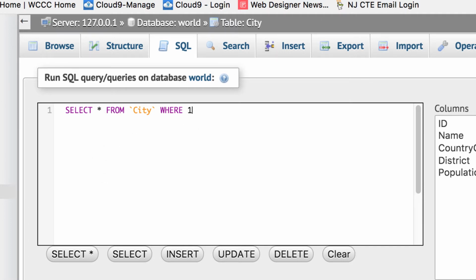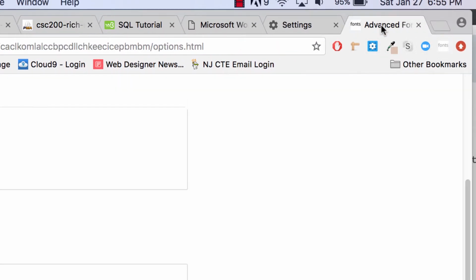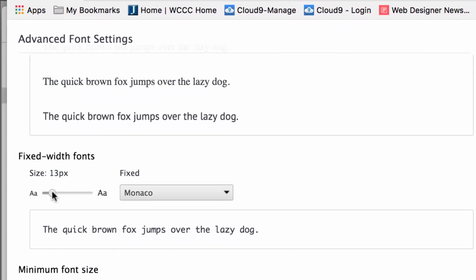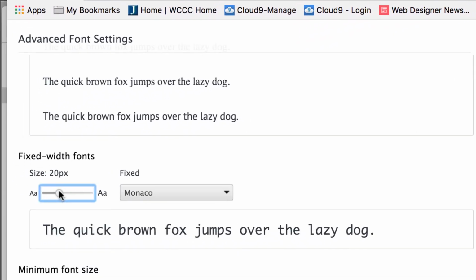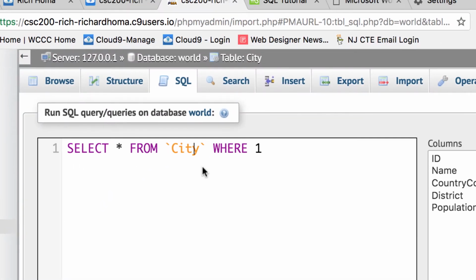So again, what you could do is go into Advanced Font Settings, go into Settings, and if you put this extension on, it gives you an extra little button to go in and adjust these. So I could change just the fixed width fonts and put them up to like 20. For me, that's good. You might just want to go up to 16 or 18, and then apply the settings. That should work on Mac and Windows, so you should be able to add that extension. Again, it's not super powerful, but it was able to do that. So now when I go in here, it makes my code easier to work with up here. That's just one thing I want to point out as you're getting set up.